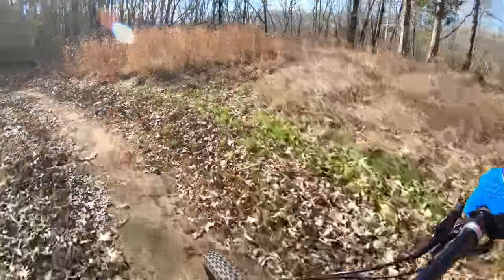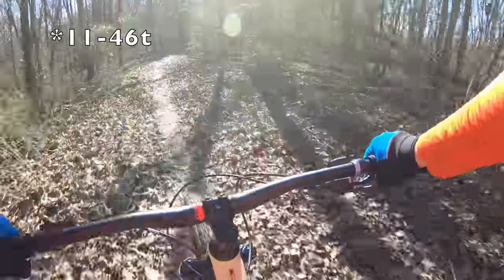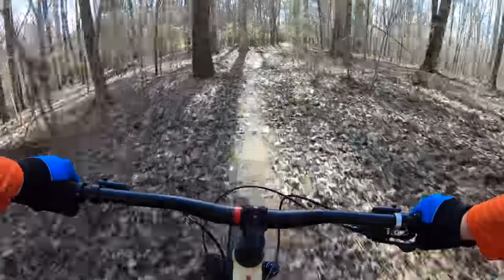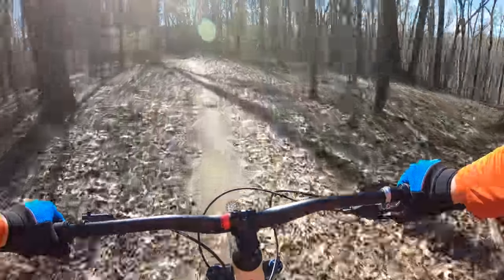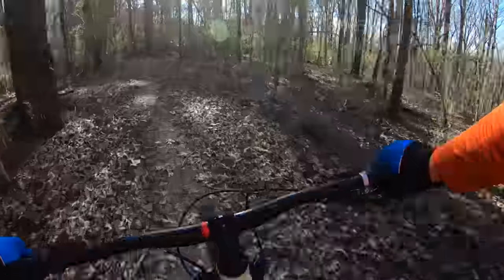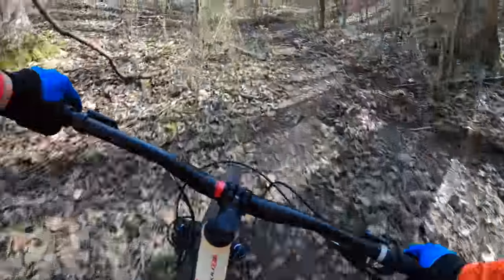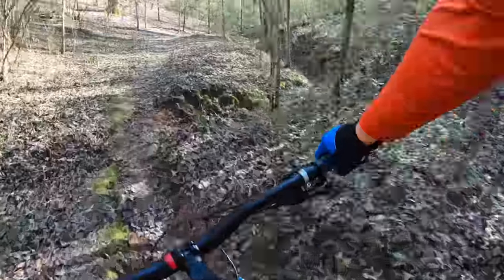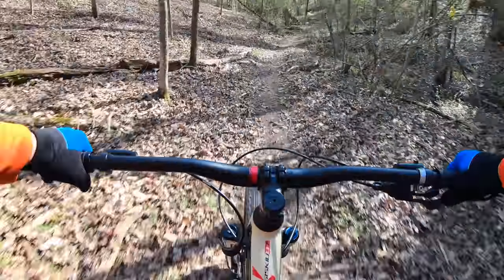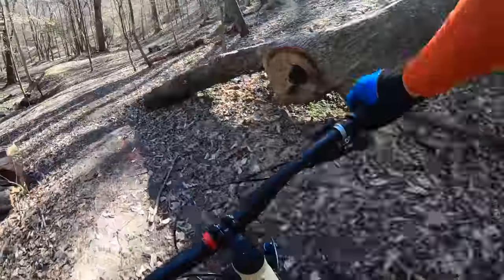I'm well-versed in the SLX/XT setup, so I knew gear transitions would be quick and smooth. With a 32-tooth chainring up front and an 11-46-tooth cassette in the rear, it's easy to get up to cruising speed and maintain it. I'm not a jumper, so I can't say for certain the X-Fusion shock will maintain its quiet or smoothness off drops or large jumps, but I've taken a few hops without any noticeable bottoming-out clunks. There wasn't an air pressure guide included with the instructions, so I had to guess and learn as I went, but eventually I found a sweet spot.